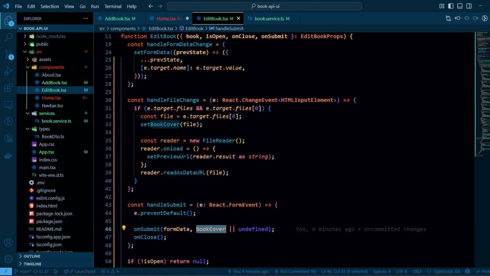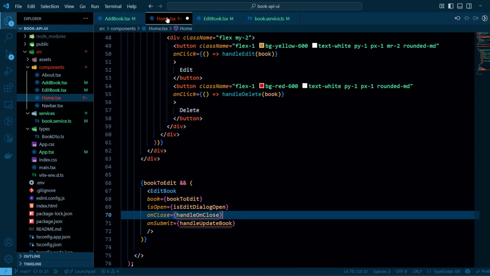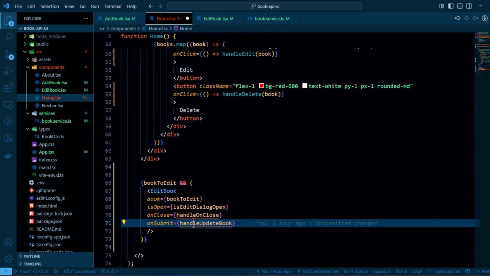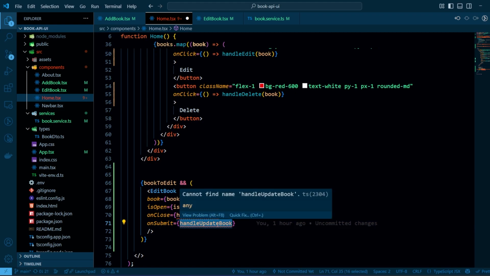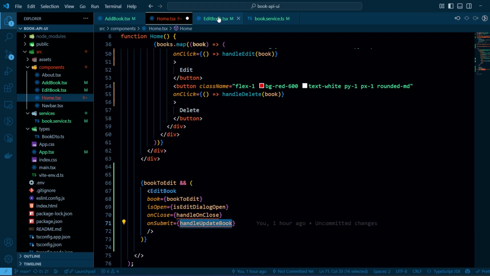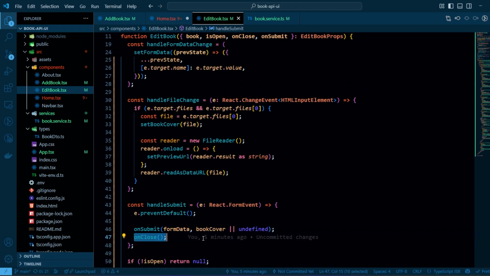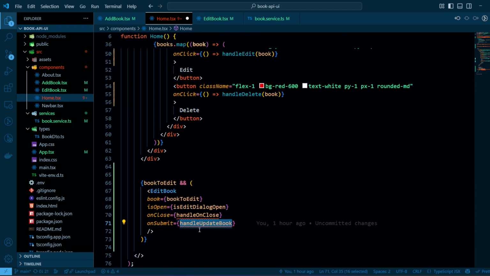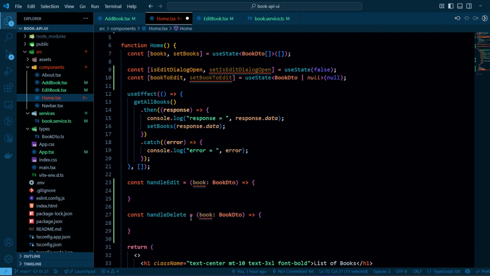If the file is not there, it will pass an undefined. And that it will pass to the home component. Home component has a handleUpdateBook method, which will basically be an API call. Then we are calling onClose. So onClose is to close the dialog. So for that also we are having a handleOnClose. Right, so this is how we are going to handle it.